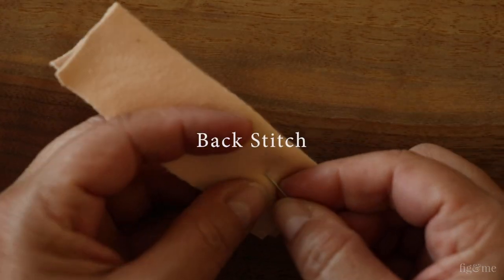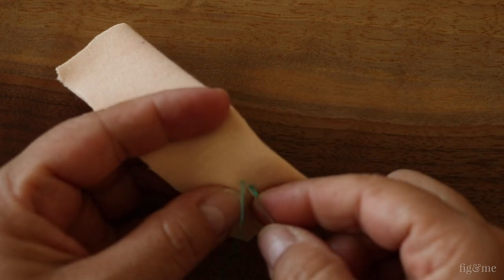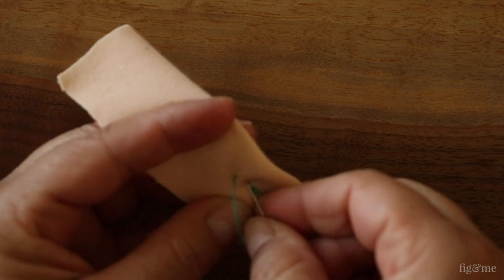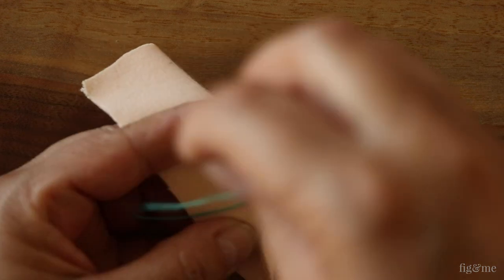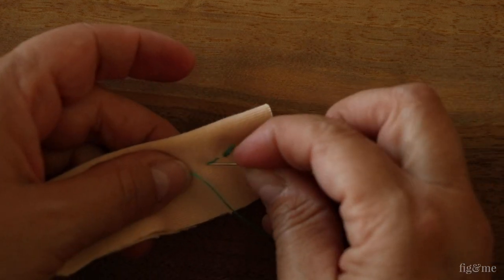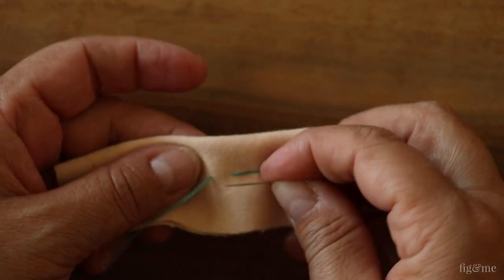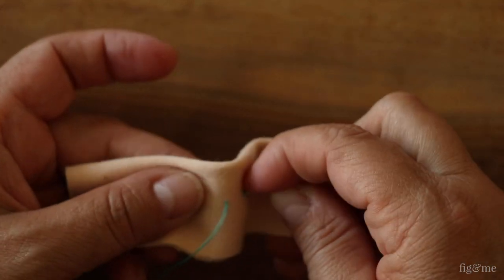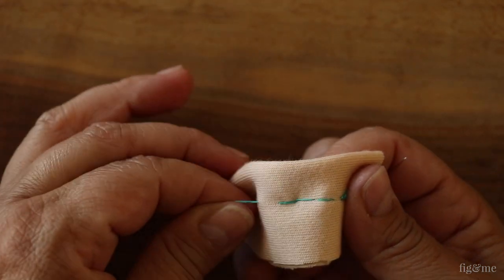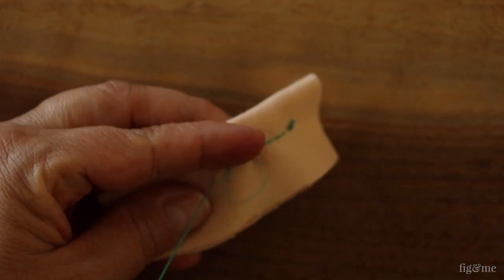And now let's go over the procedure for backstitch, which will also help you understand invisible backstitch. Backstitch is the strongest as you're replicating the stitch over and over, but like I mentioned before, I mostly use it when sewing doll wigs to the doll's heads. Occasionally I use the invisible backstitch on the doll neck. You go back and then you make a double length stitch going forward, and then you go back and go again forward. For the people that hand stitch the entire doll, this is the stitch they are most likely to use as it creates very strong seams, and once you turn the body pieces right side out you need a strong stitch to hold against all the stuffing you will be doing.